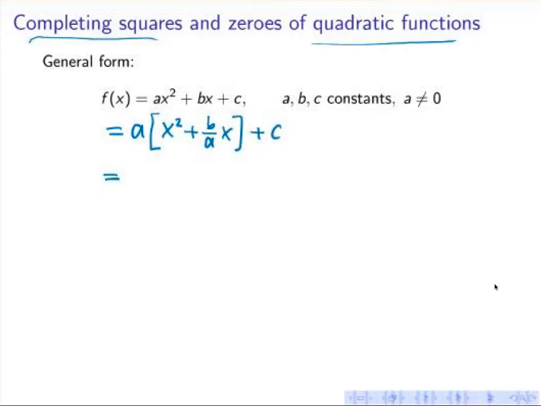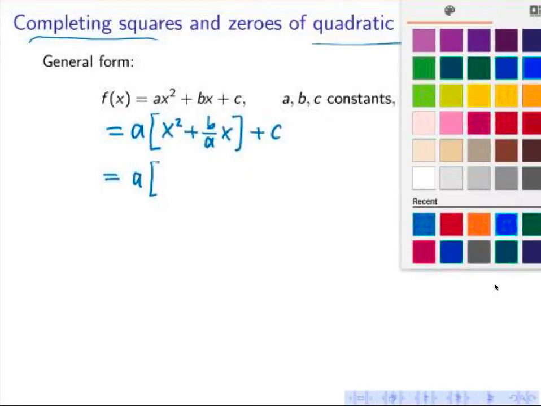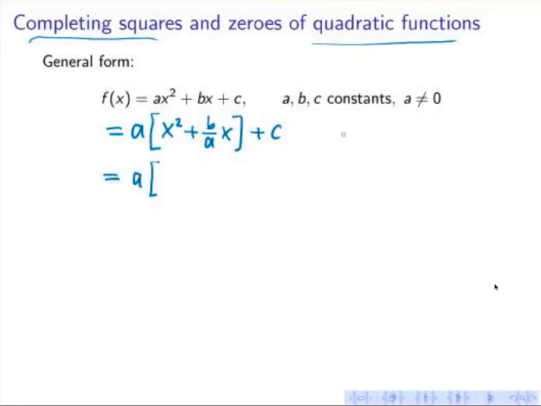Now, this looks like it is making things more complicated, but I make it even more complicated because now I am ready to apply one of the binomial formulas, which I put here on the side. I would like to use the formula x plus d squared. You should be familiar with binomial formulas, so you know this is x squared plus 2xd plus d squared. For the term x squared plus b over a times x, I would like to compare it to the first two terms here, and you see this b over a plays the role of the 2d.